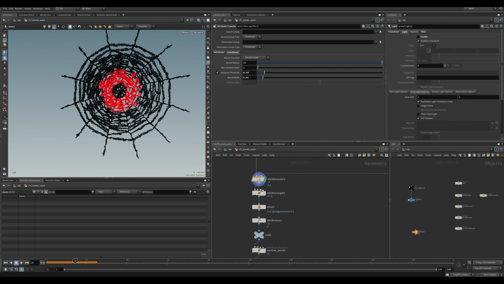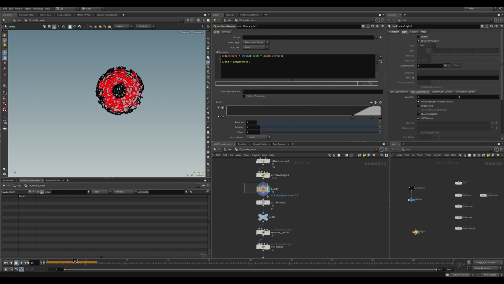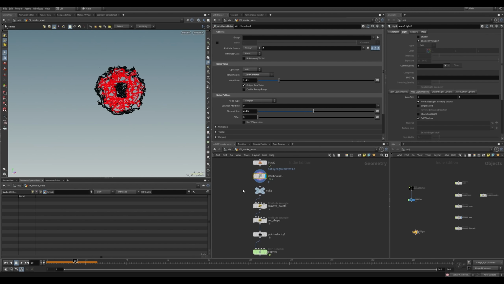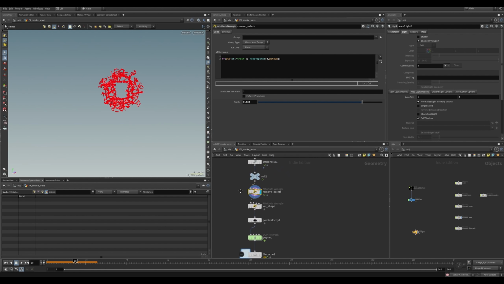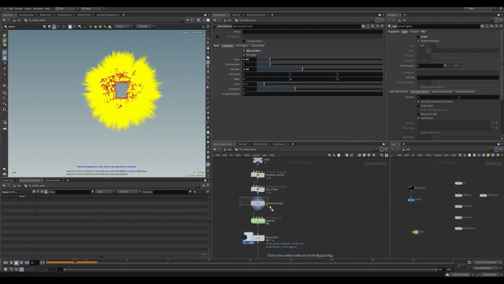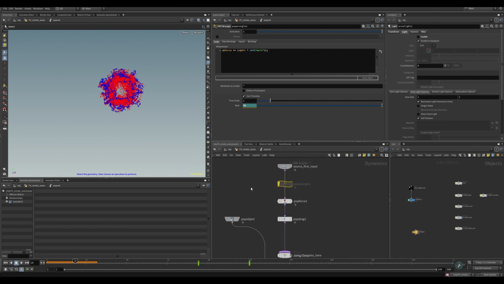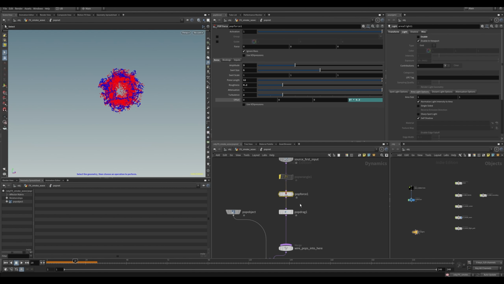This I went through already. So I'm creating another attribute called add remove based on that mask center, blasting everything, adding some additional noise, removing the points based on that threshold, based on the color, shaping the velocity, adding some curl noise to our velocity. So you can see what that is doing. And then pushing everything into a popnet. This popnet is the same setup as we had before. It has a pop force and a pop track with a random air resist. And that will give us this result.